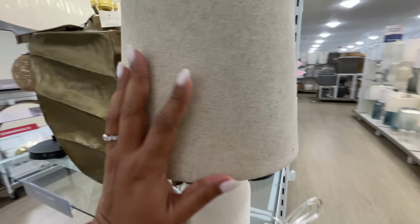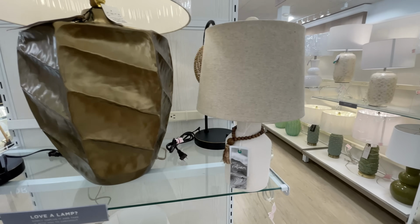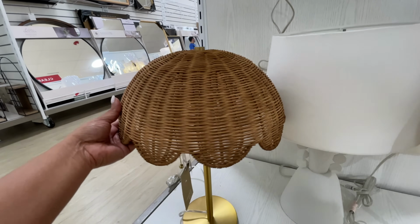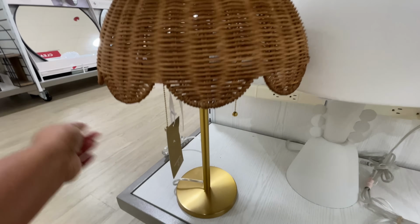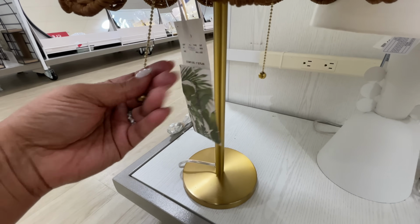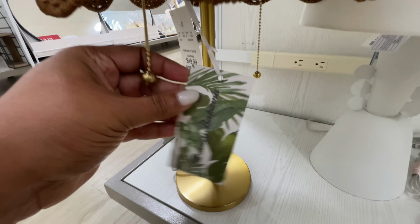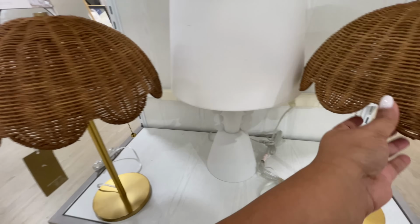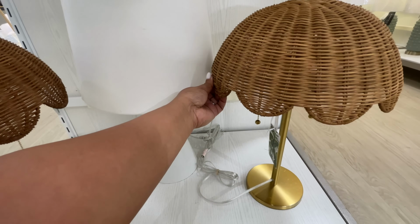So good for, like, your kitchen countertop, an area like that. Which, as I say that, I'm thinking, why didn't I purchase it? Because I'm not 100% happy with the one that I have now. I want to have a real stone base. The one that I have is, you know, some kind of composite.